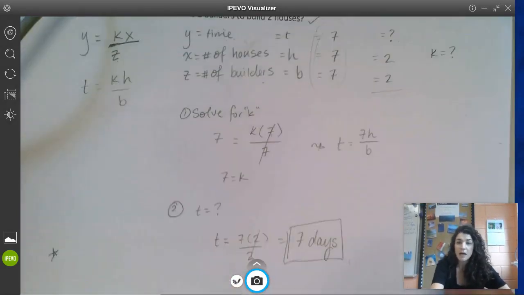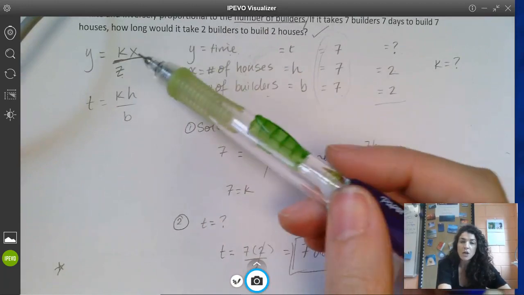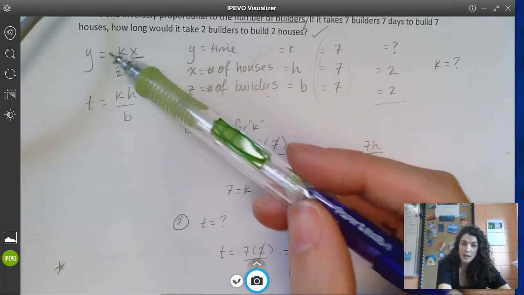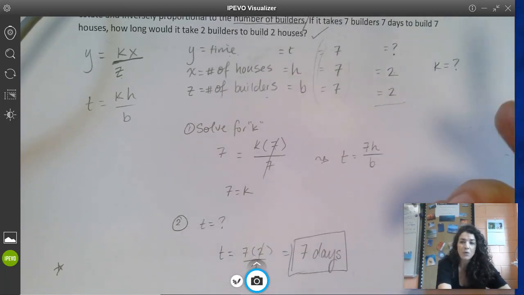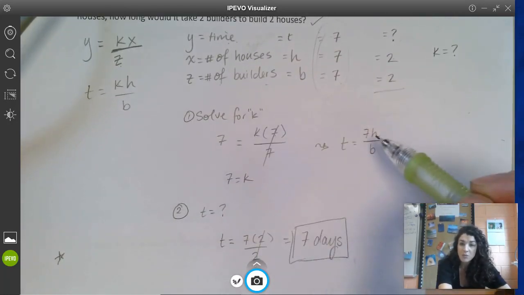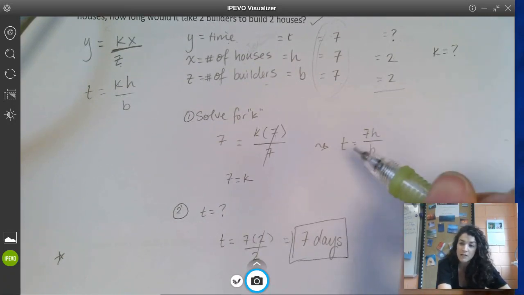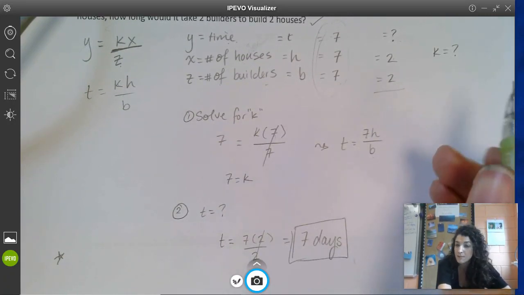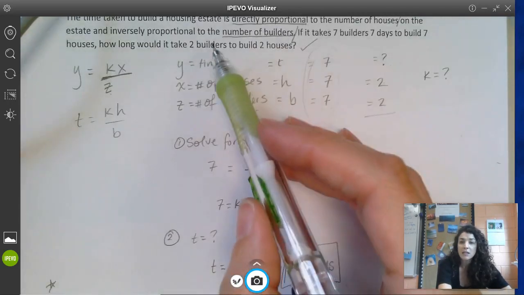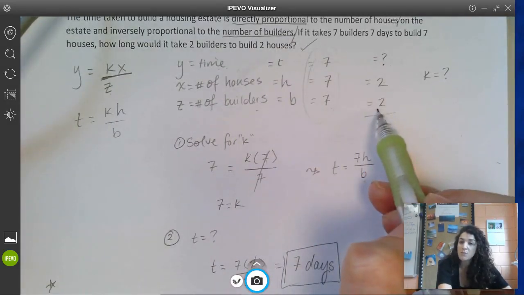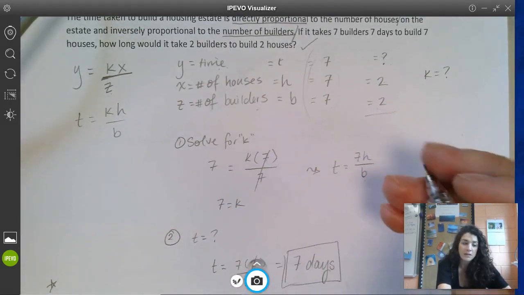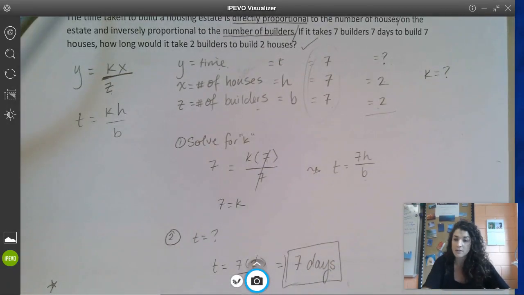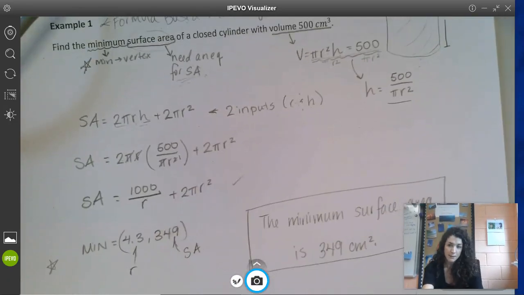So formula-based modeling with direct and inverse variation, you start off with the formula like always. This one, it doesn't matter whether we have 1 or 2 inputs because we're not asked to graph anything. This technically has 2 inputs, H and B, with an output of time. And that's fine because we aren't asked to find a minimum. We aren't asked to find anything else. And we're given the 2 values for 2 of those inputs so we can find the output, right? So all of this is fine here as long as we're not asked to do anything that requires us to graph. If we need to graph, that's where we need to have only 1 input.